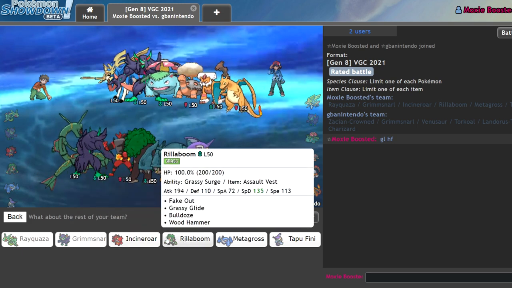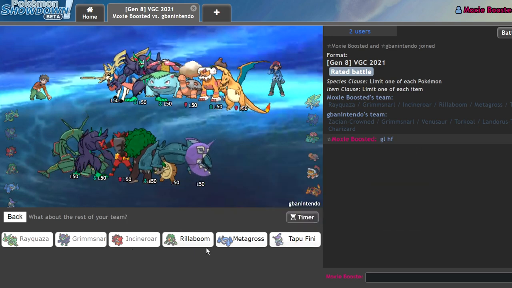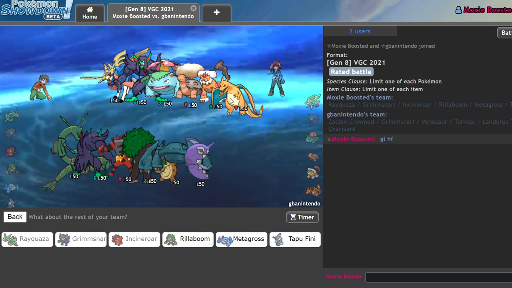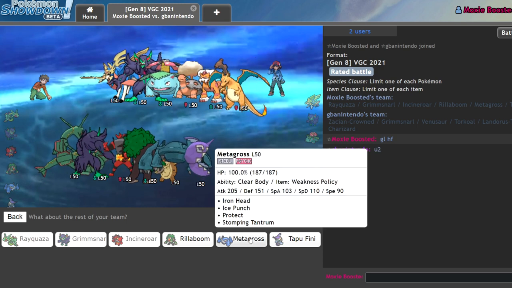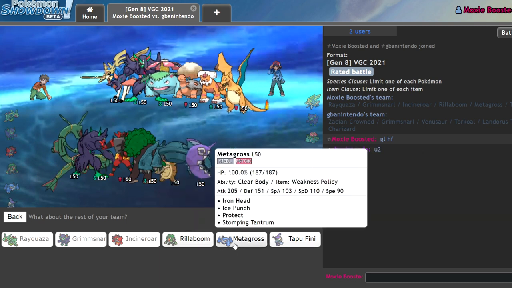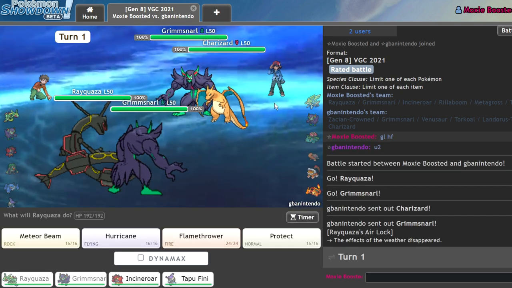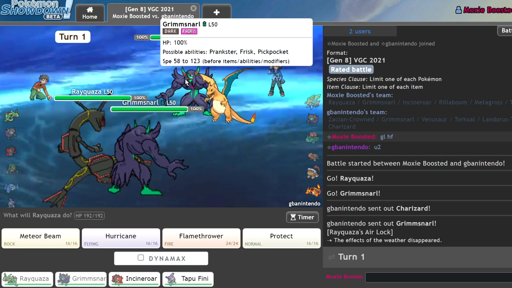In the back here, I am pretty much inclined just to bring the Incineroar, and I think my last Pokemon, as dangerous as it sounds, I'm tempted to bring Metagross, mainly just because it's not likely, or I guess they would bring Charizard and Venusaur. And Torkoal, obviously. Dang, this last Mon's a little bit of a tough choice. I kind of want to go Tapu Fini. We'll go Tapu Fini.